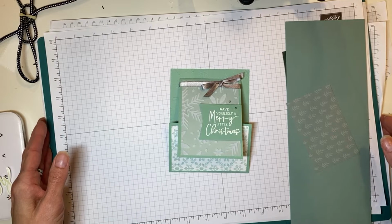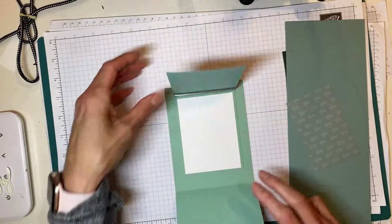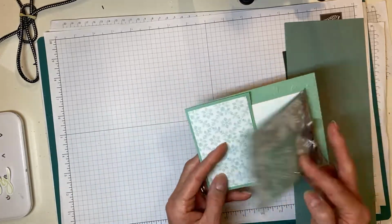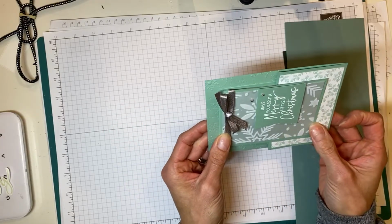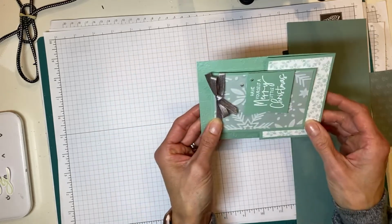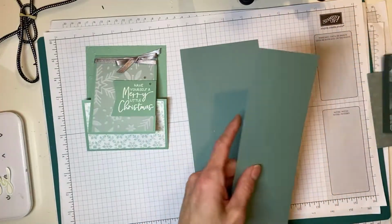The other day because we made it at our team meeting. So it is a fun little fancy fold. You could also have it go open this way, or really you could have it open this way, which we could maybe do today. I think our paper could work that way. Anywho, let's give it a whirl and see what's what.